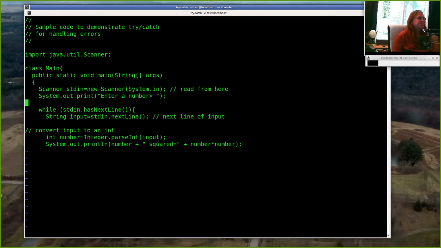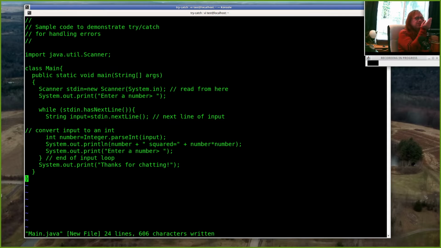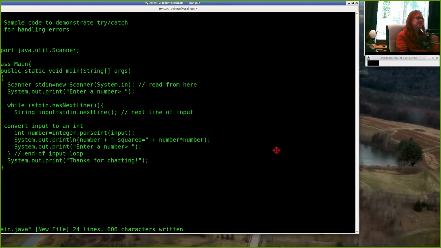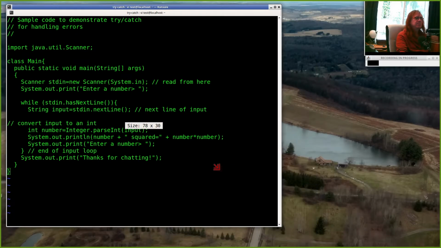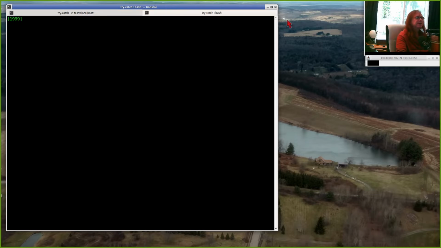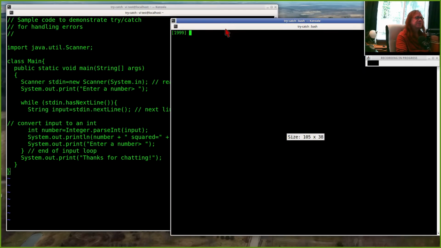And then I'll repeat my prompt. And there's the end of that. All right, so basic scanner demonstration code. Nothing too surprising there. So let's get this running first.